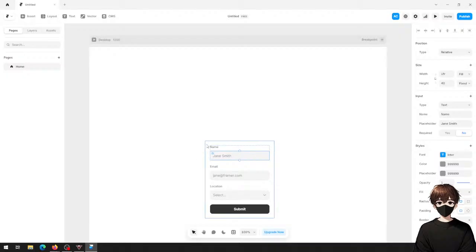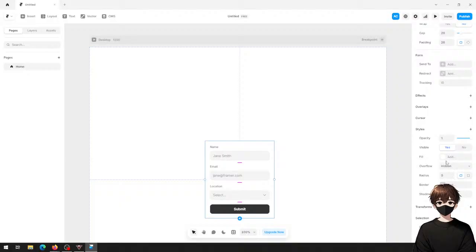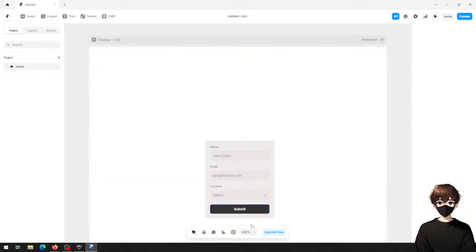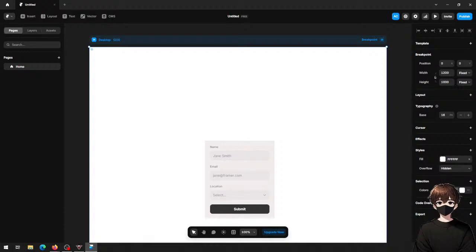We don't want to have that. Let me actually go here and make this a little bit like this, and let's make it dark, right? And let's make the background darker, right?